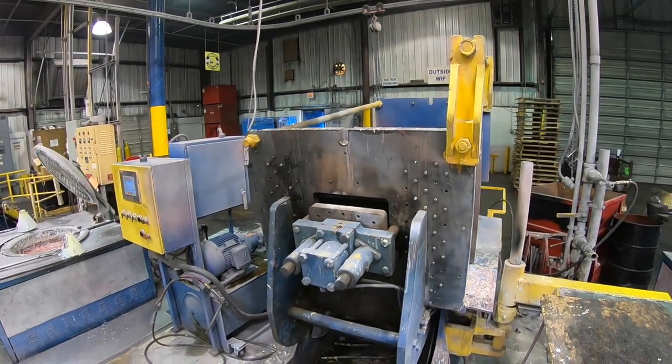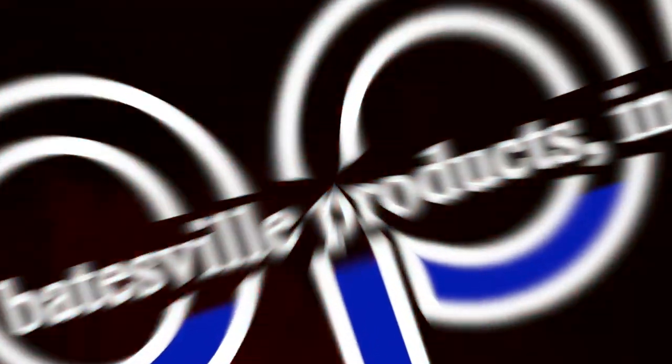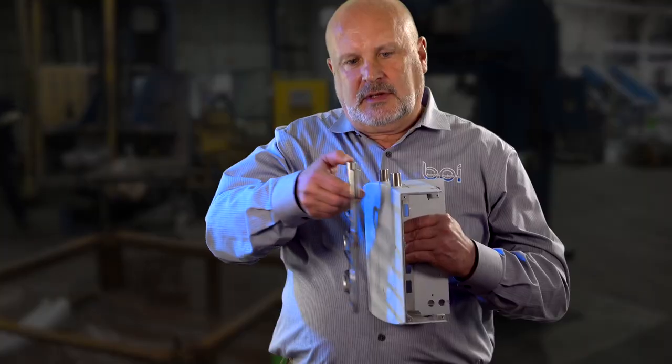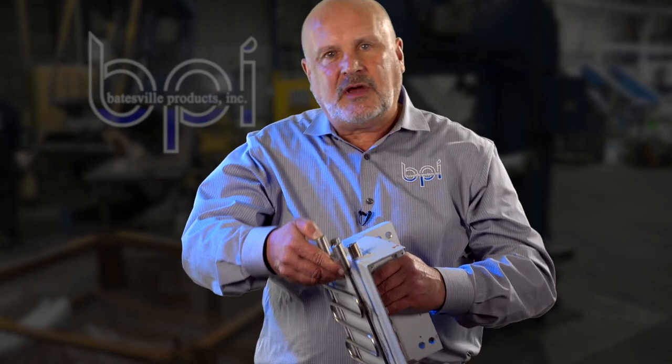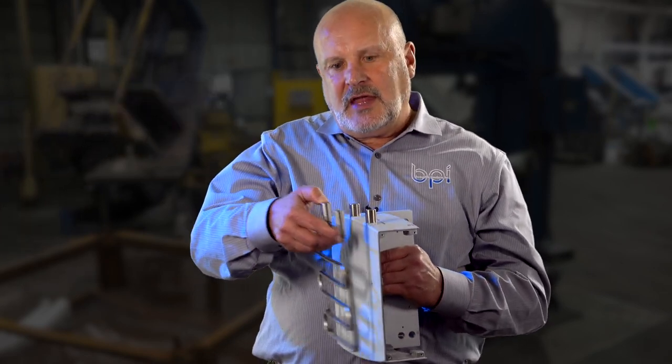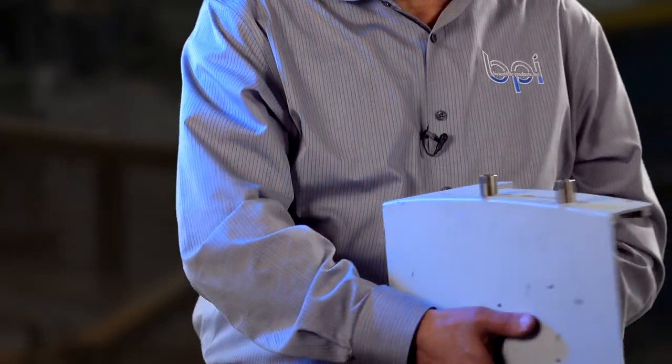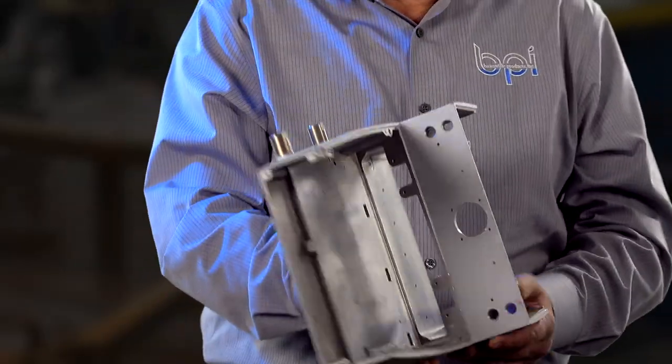With the three methods, we can choose which way we want to go. One of the cool things we can do in permanent mold that they can't do in other casting methods is actually cast in an insert. The part is put into the mold, the metal is poured in, and it encapsulates the entire element — so you have one-to-one contact with the aluminum casting and the element. You don't even see it; it's encapsulated.